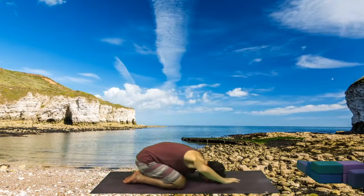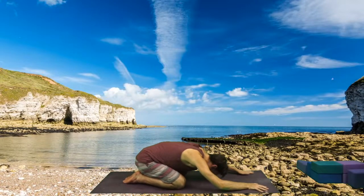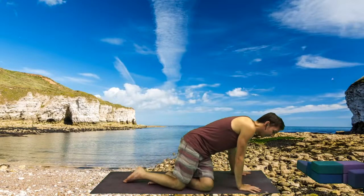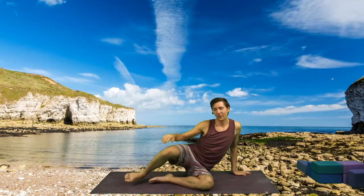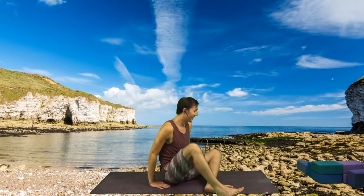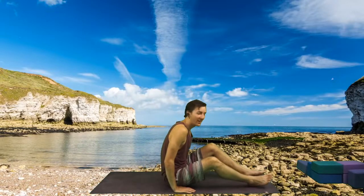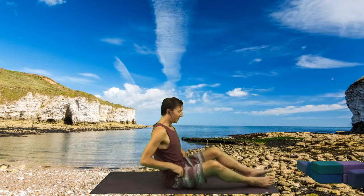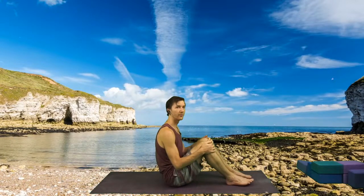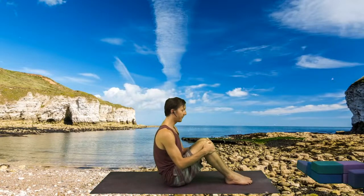Now extend the arms forward if they're not already. Lift your head up, lift your hips up, extend your legs off to the side. We've got one more fun challenge left in us. So we're sitting on our sit bones with our legs extending out. Have your knees bent, put your feet on the floor. You can bring your feet together, knees together.